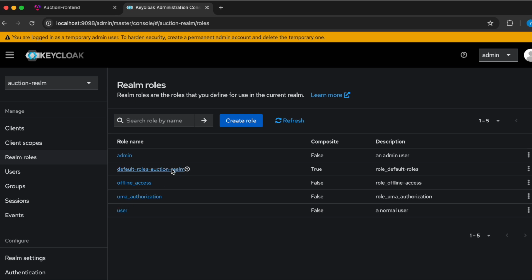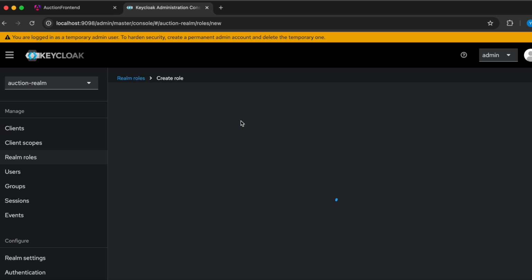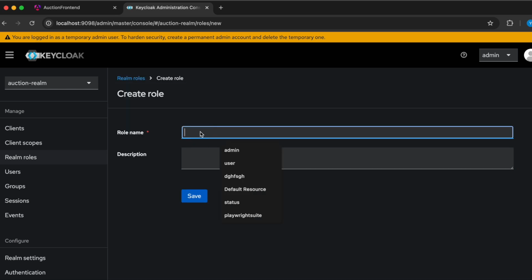To create a role, you just click create, you give the role name. My role, I'm going to be deleting this because I don't need it, and you can put the description there, and then you just say save.